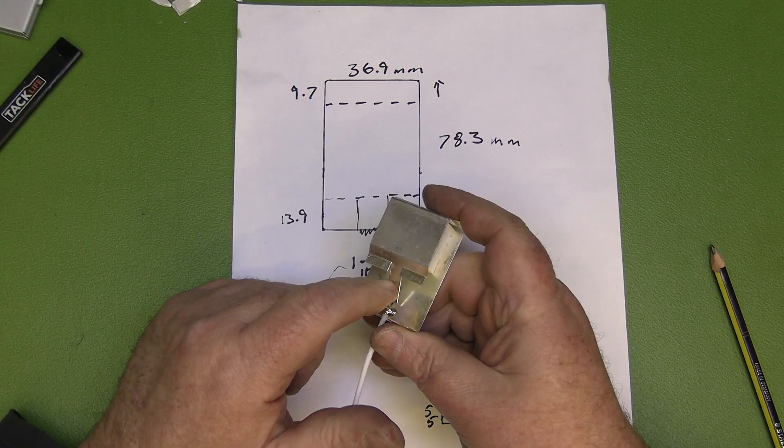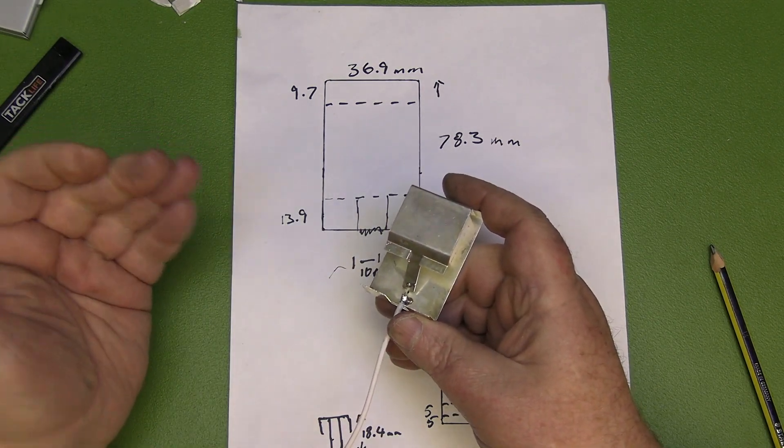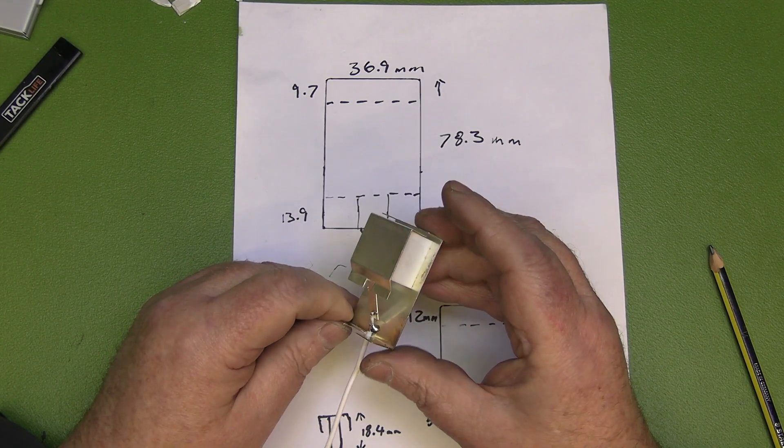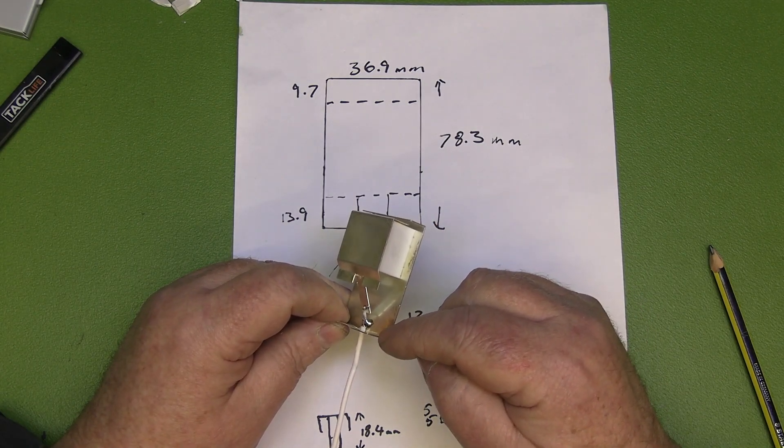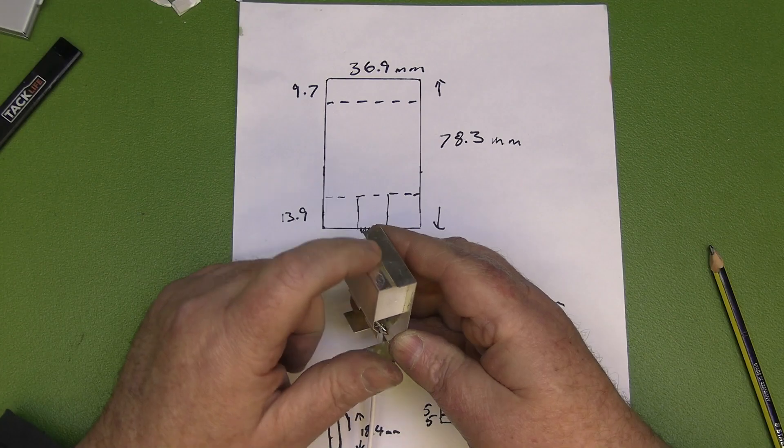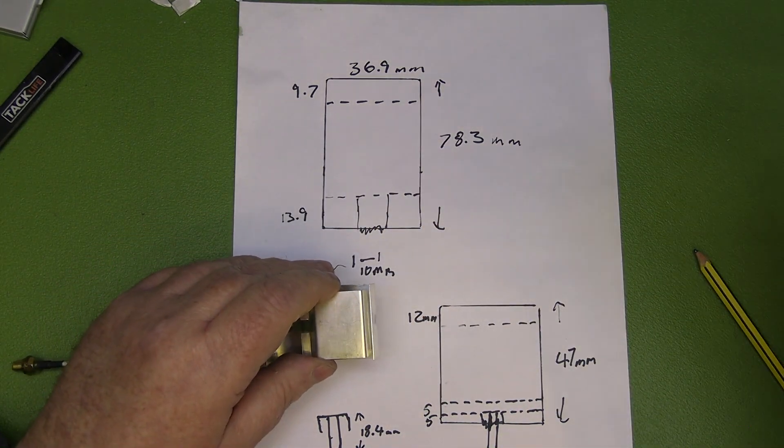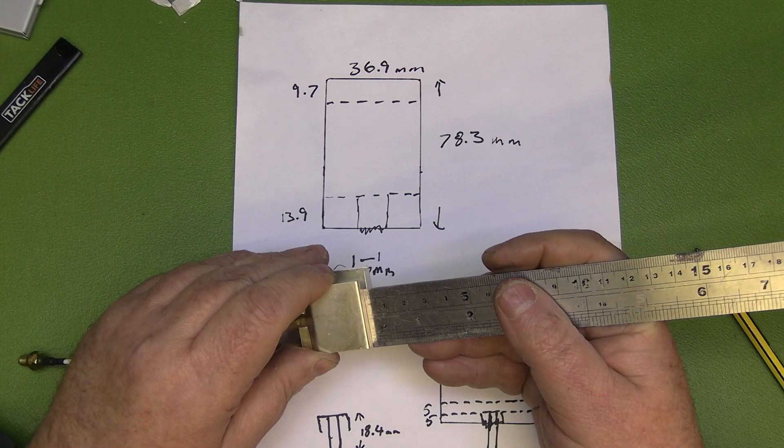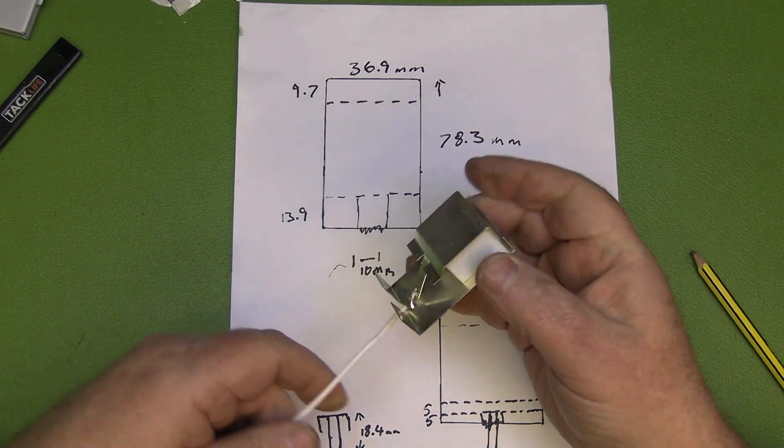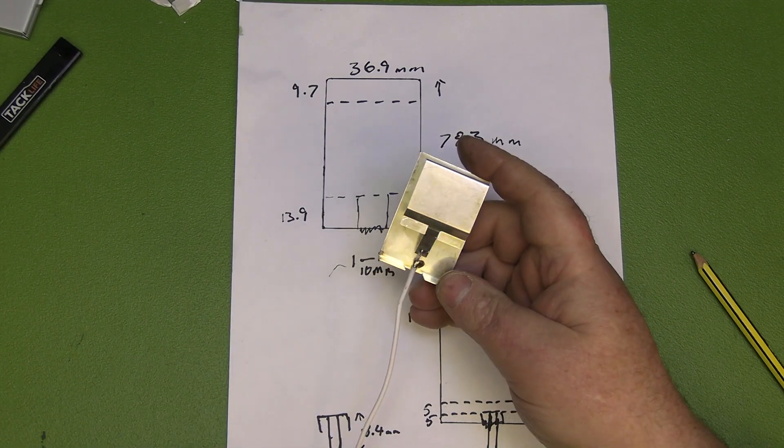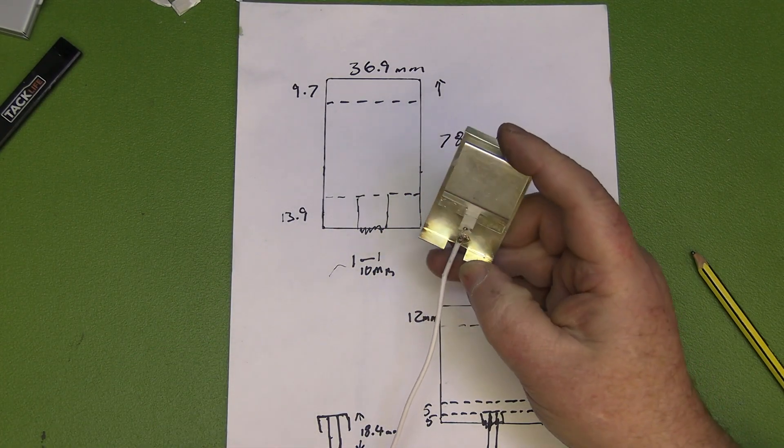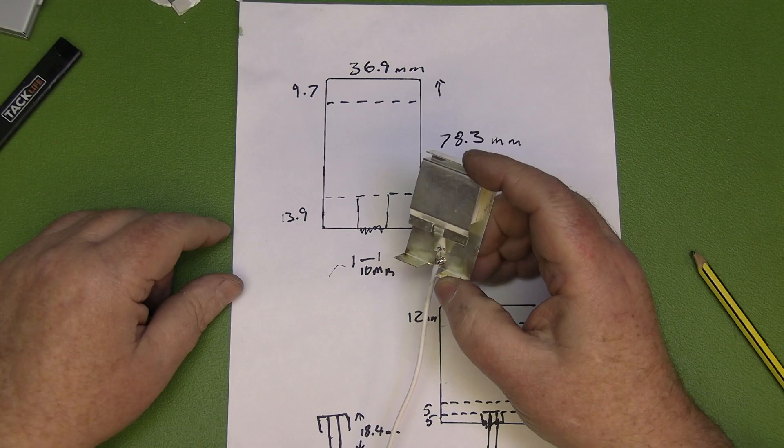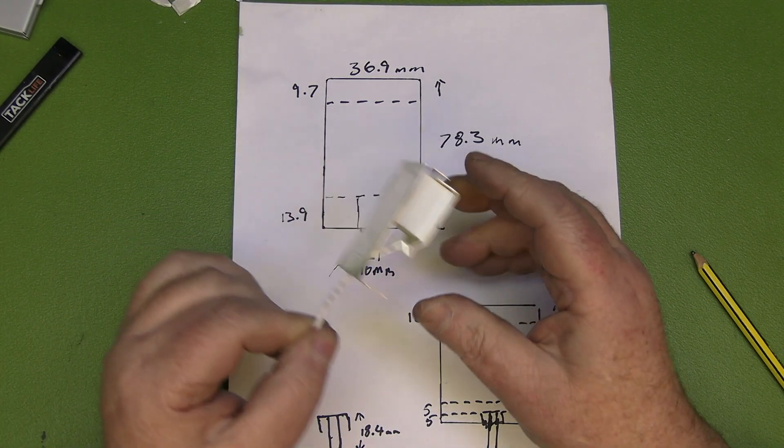Definitely this cutout here and that 6mm feed, that's what's giving us a better return loss on the network analyser with the cutout as well. But, you know, what are these tabs really doing? As I said, we're not touching here at the top. We have got, I haven't measured that. I'm just, get the ruler. That looks to be a 2mm gap, possibly 3. I'll have to get the callipers on it. Yeah, it's interesting and intriguing. I will definitely have a go at replicating this and then playing around with it. I mean, what if we put some parasitic elements on the front of here and get some more gain out of it. And yeah, possibilities are endless.